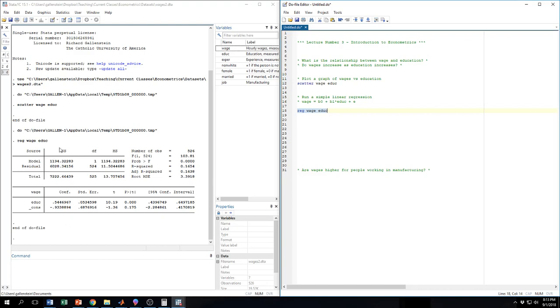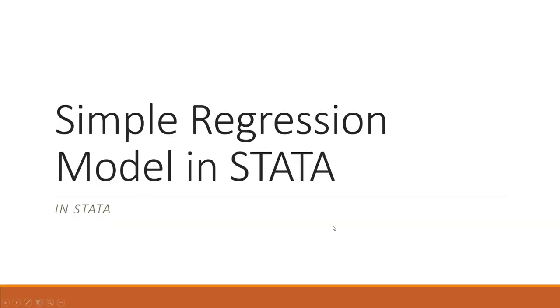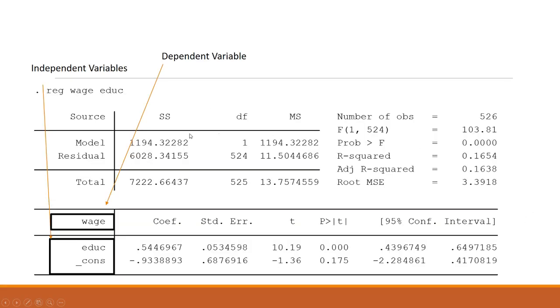All right, now we can go through these results section by section to talk about what all of this stuff means. I'm actually going to do that in the lecture notes because I have prepared this in advance. Here is our regression result, reg wage education. I want to go through this step by step and show you what everything in this Stata output means, because there's a lot going on here. We want to make sure we understand it.